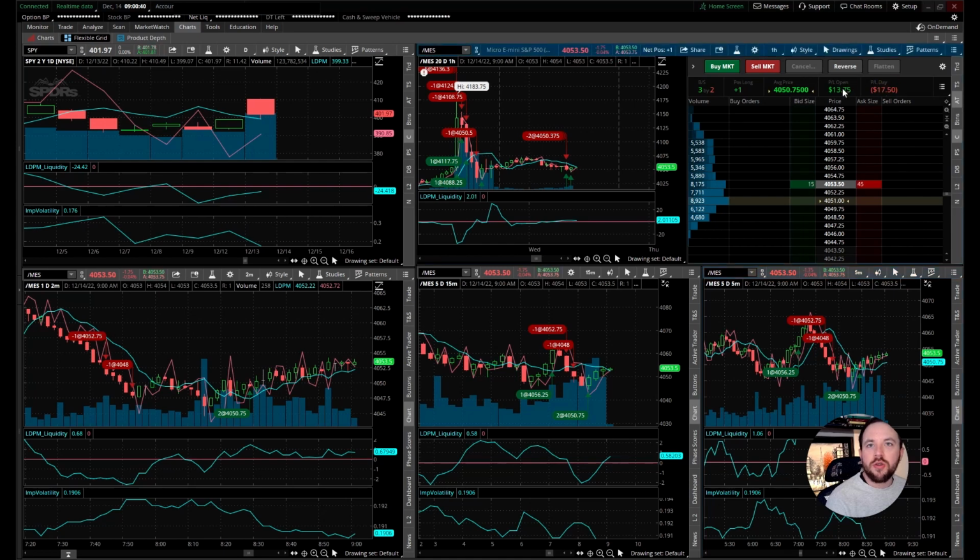We almost made back our coffee deprived mistakes from earlier. It's kind of subjective, but if we get like two nice candles above the 15-minute LDPM, I'll switch over to the 15-minute. But we see that LDPM has kind of just been steadily decreasing. So I kind of want to see it pivot up. You know, I want to see it do a nice little indication that liquidity is on the upside. So we're going to do that.